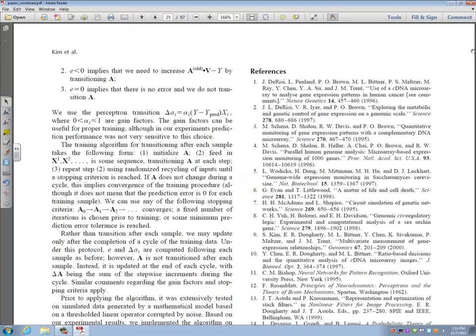Let me show you. Look at these guys. This is Joe DeRisi, out of Pat Brown's group from Stanford. They were the first ones that did the microarrays, in 1996. I think he has moved to UT Austin, I'm not sure, but he was a postdoc in this lab. These are publications in Nature Genetics and Science, because they were the first ones that did the microarrays.